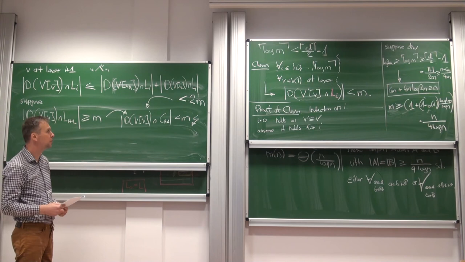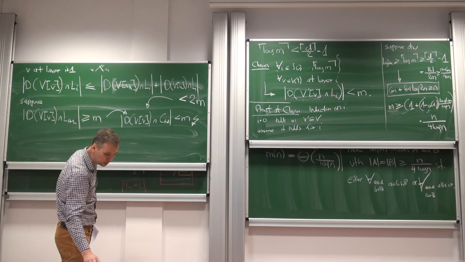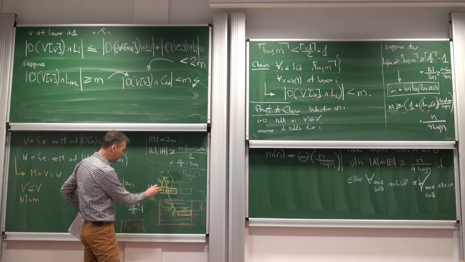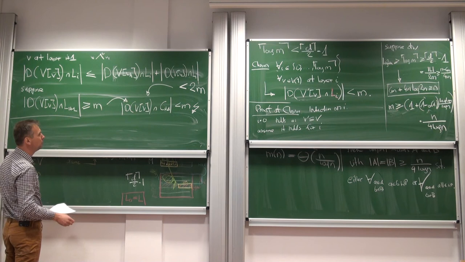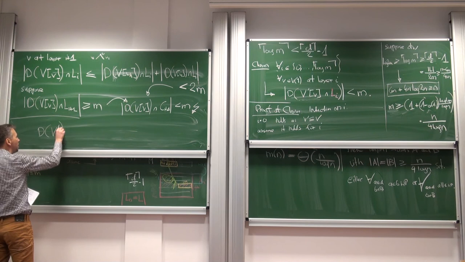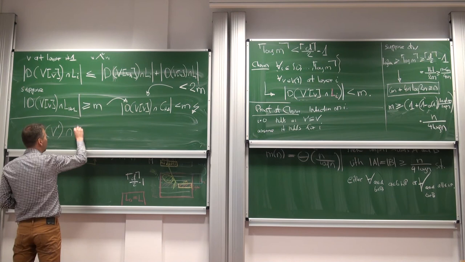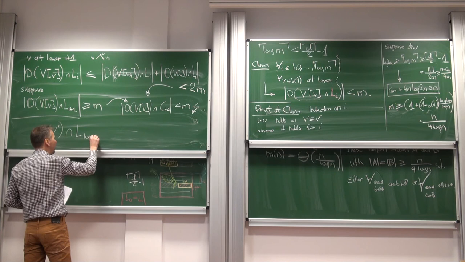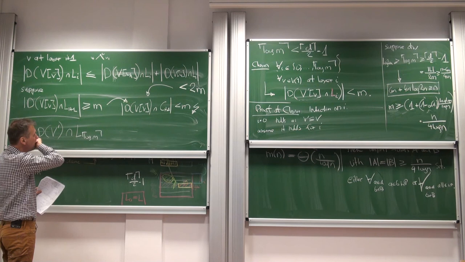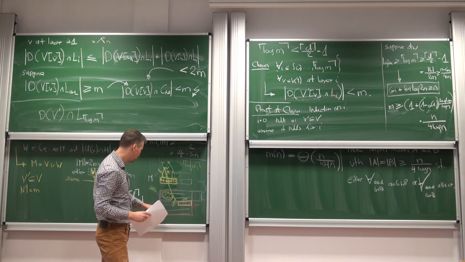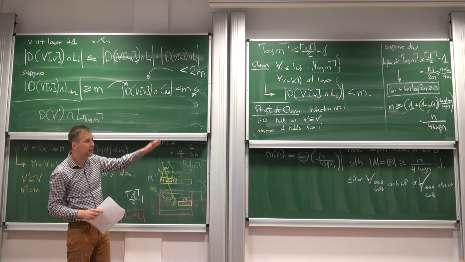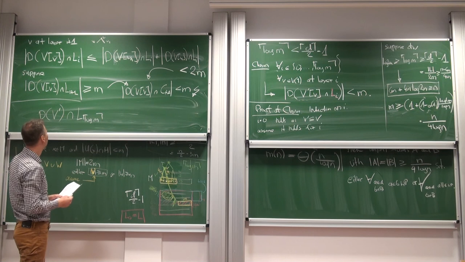Okay, so as I told you, all this induction was to actually look at what it means for the whole B, for the root. So the downset of the whole B prime. Let's make a final conclusion here. Out of the claim we have that the downset of V prime intersected with L, now we need to take the right L, log M ceiling. Please have a look that we already used this assumption on the inequality because we were stepping up in the blocks. And we did it log M times. So we proved that this is less than M.